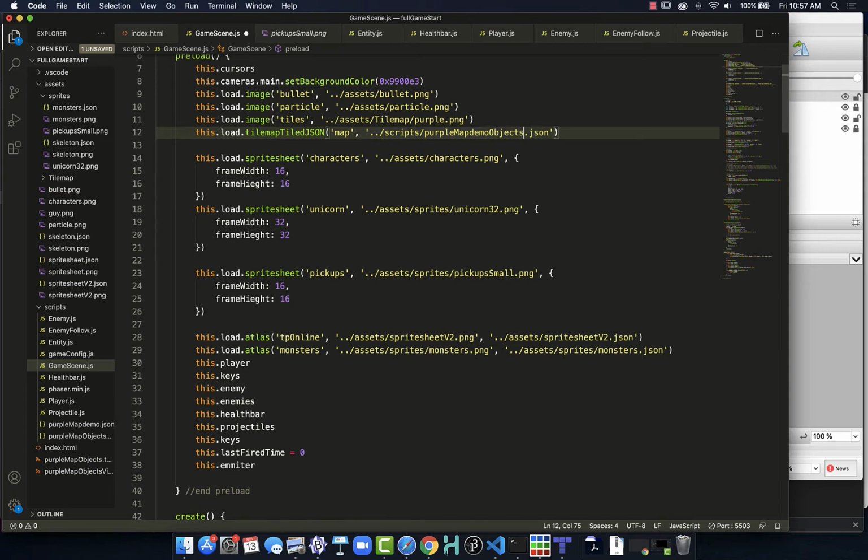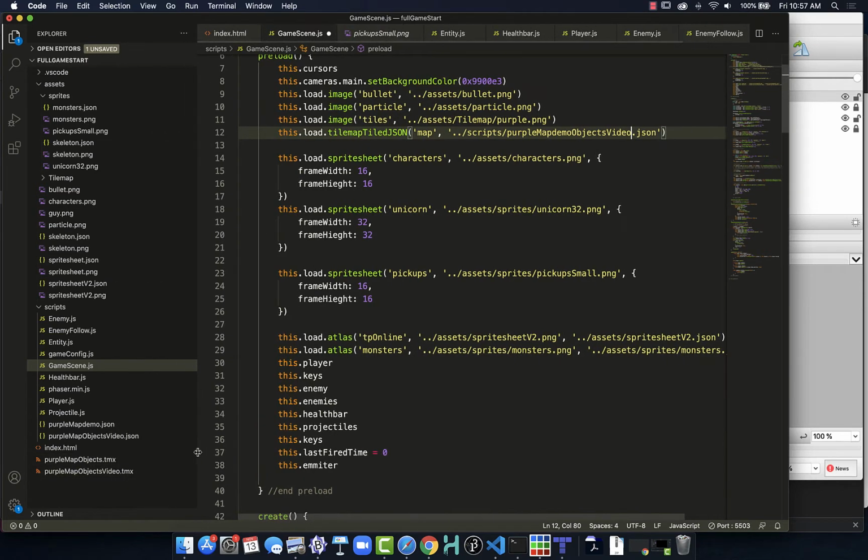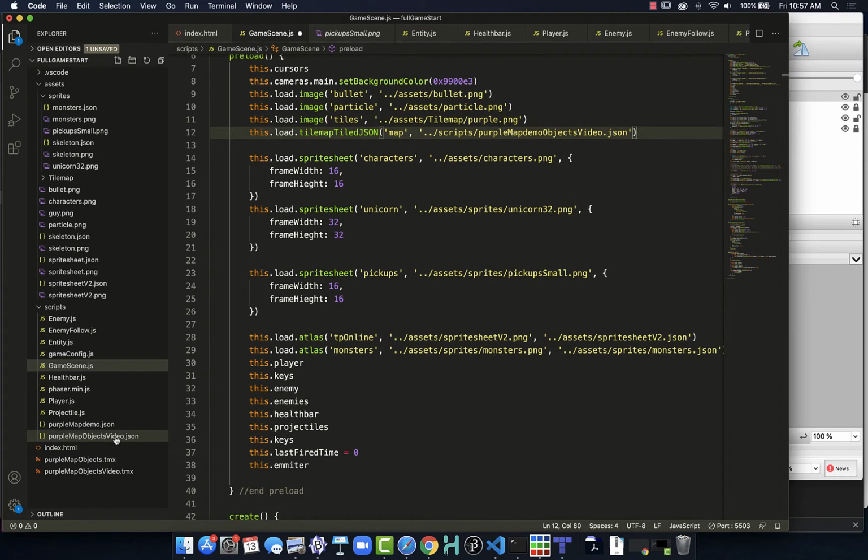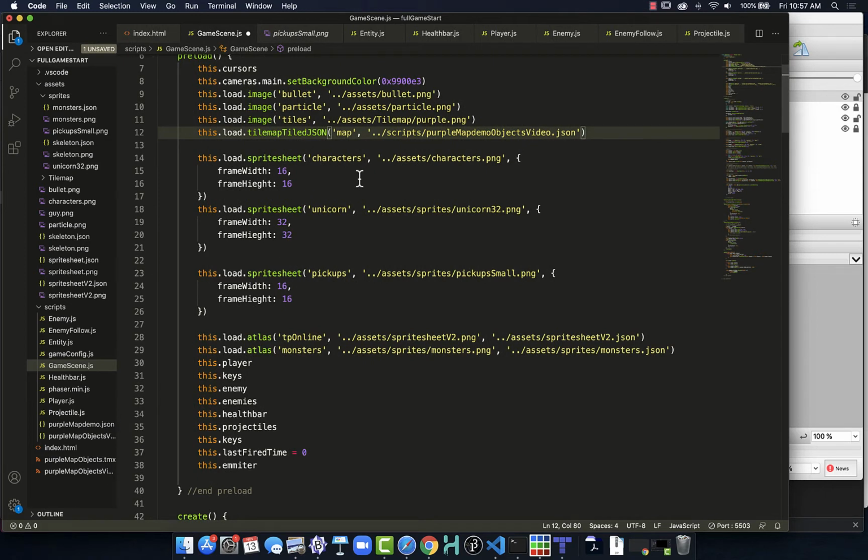And instead of using the previous tiled map, I now have a different JSON file that I made here. So we can now see it's purple map objects video.json is the file that I exported.